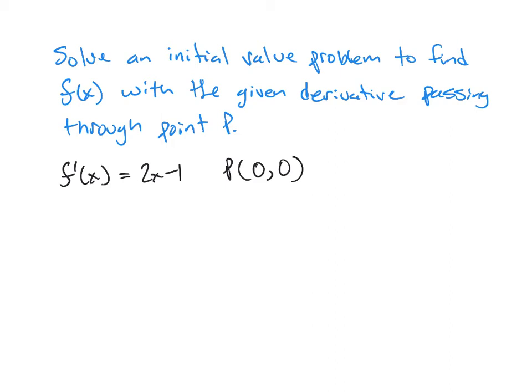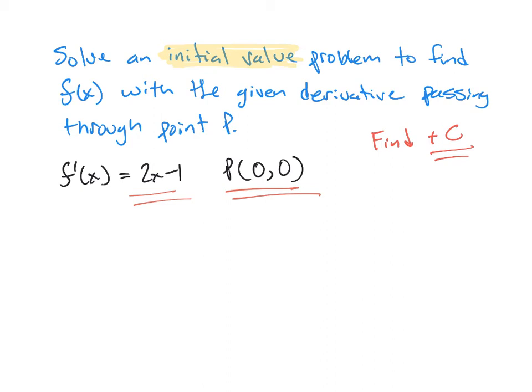Once you get the hang of this idea of working backwards, there's two kinds of applications that we're going to solve. The first is without context, but related to the second one. And these are called initial value problems. So what's going to happen is you're going to be given a derivative and a particular point that we want our function to go through. So we are not finding all possible functions. We are finding the one function that happens to go through the origin and has this derivative. In essence, we are trying to find the plus c, the capital C. That's what we're doing, okay? Which is different than finding the little c from the mean value theorem.